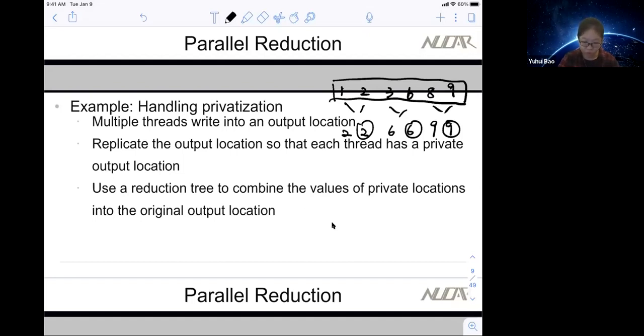They don't need to directly write back to the global memory. After we write the intermediate results, we use the reduction tree to compile the values from these private locations to the original output location. We will see it in detail later.